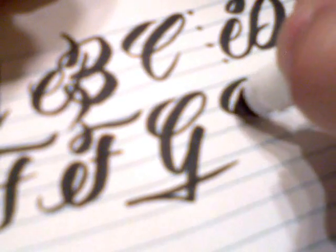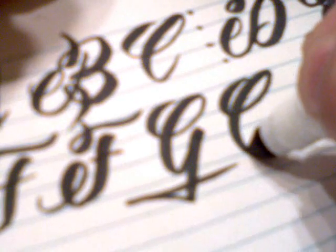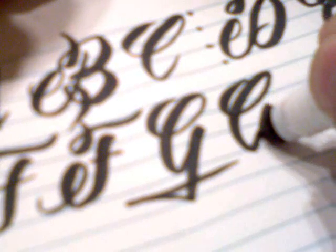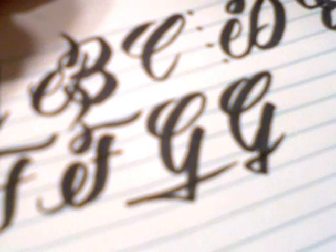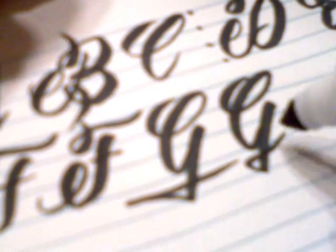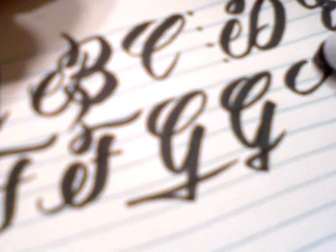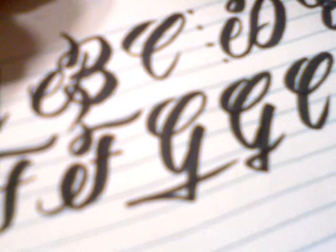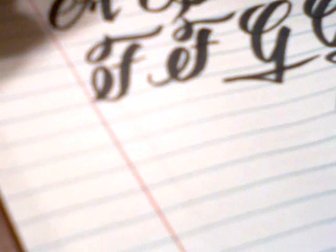The point of the way I want to teach, and why I like teaching, is to teach freedom in art, not just restrictive rules, but freedom. If you wanted to go crazy on this G, thick down, thin up, thick down, you can. Because if you're doing a card for somebody, sorry, I should show you that again. Let's do that one more time.